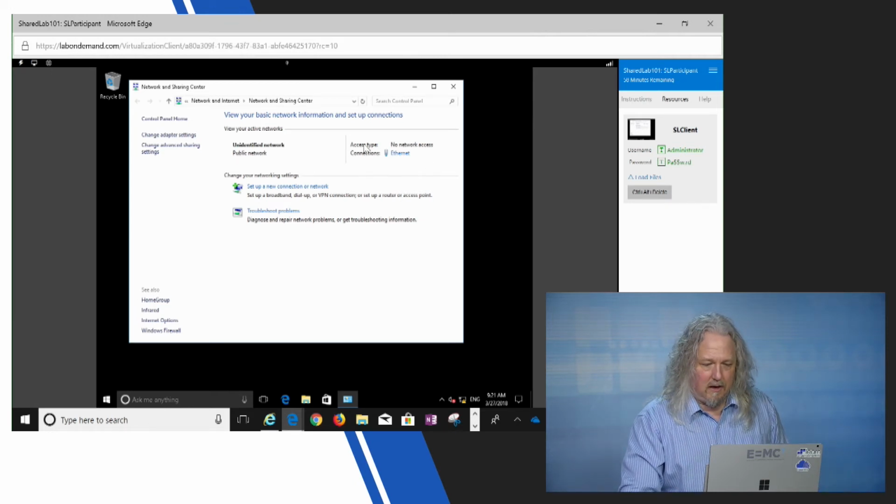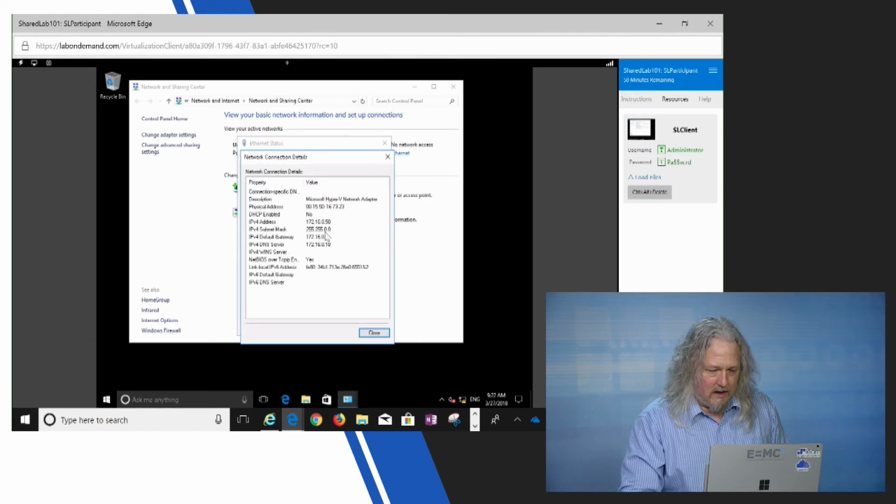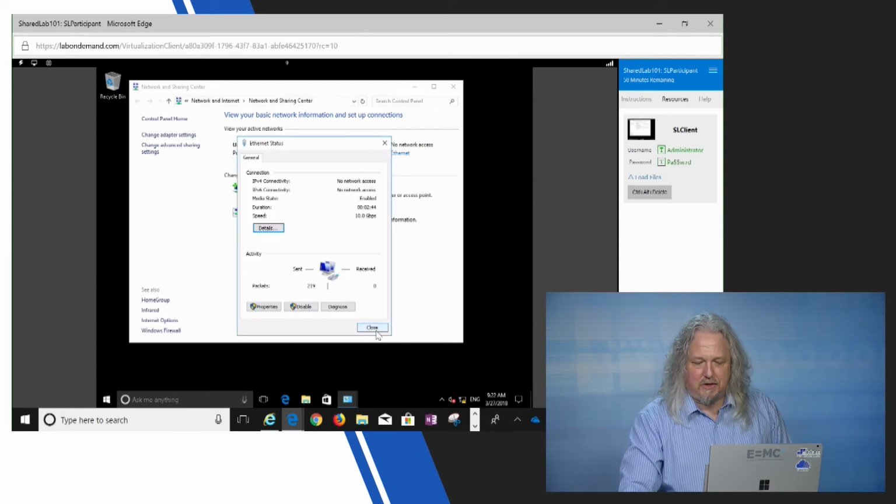So if I take a look here at my Ethernet and look at the details, you will notice that I'm at 172.16.0.50.